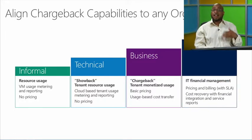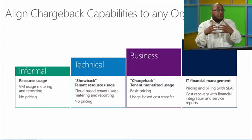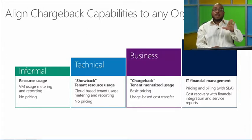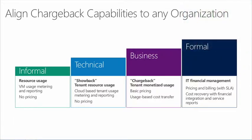And then lastly is where I get a real formal chargeback mechanism, and where I think about this as integrating into my IT financial management system, or I call this a bill back scenario. I've gone from showback, to chargeback or showback, and then I can say a bill back scenario is where now I'm going to actually transfer or recover those costs and impact our financial management systems to ensure that we are getting what we're paying for. And it requires a keen piece of data on accurate pricing and costing on both levels.